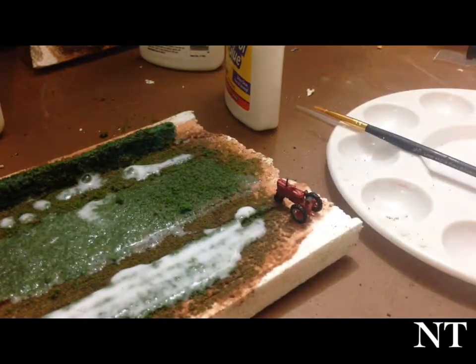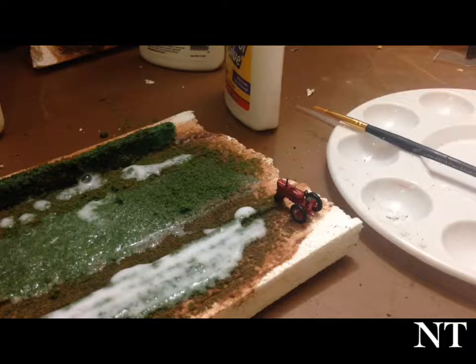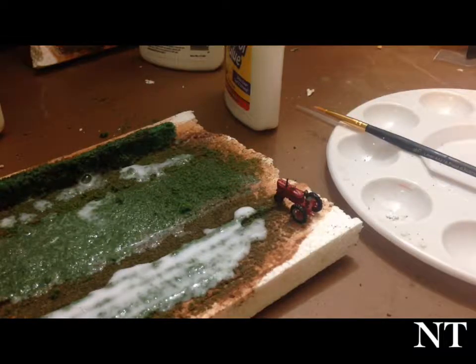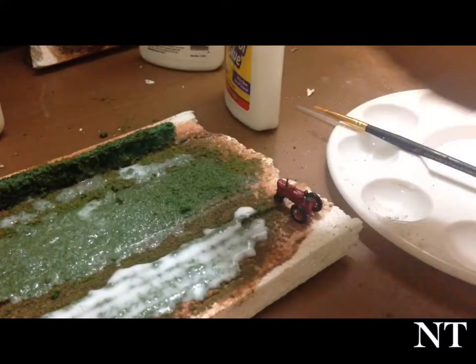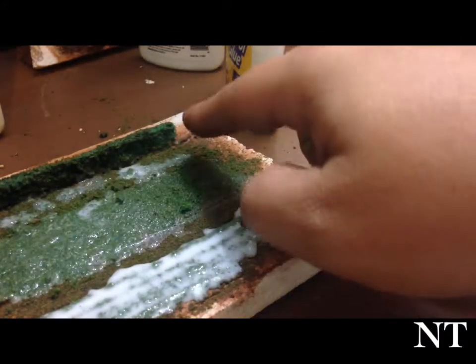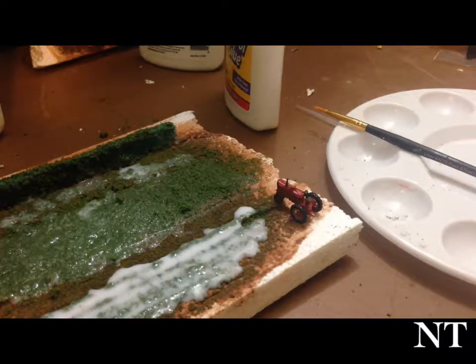I'll put my little tractor back for reference. As you can see it looks pretty good as an in-scale field — sometimes the eye can trick you if you ain't got a scale model next to it. That's how you do fields; that's how I've done fields for years. You could leave it plain brown and just make it look plowed, or add rows and actually plant something in there. For corn I'd suggest putting something light brown on top just to symbolize the tassels, but you could also use it as a hedgerow — and that's what I'm mostly using it for: hedgerows.